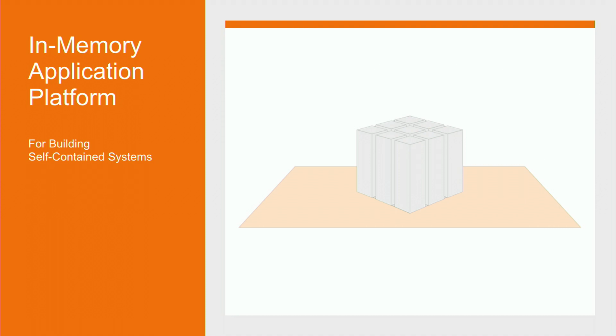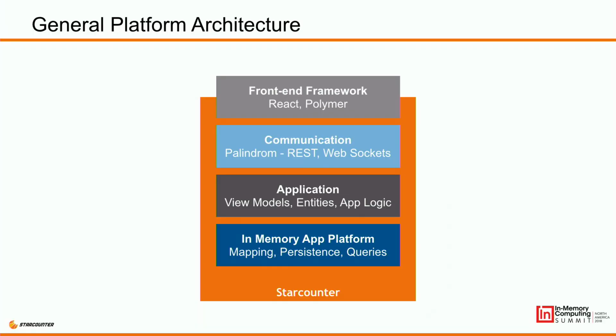What is important here is that it shares some concepts with the ideal self-contained system architecture, but it's kind of an interpretation of that, so it's not one-to-one with the definition. It leverages RAM memory and modern web. And I think it fills some gaps between these three and may be an interesting alternative to what we use today for some systems. So let's have a look into the general platform architecture.